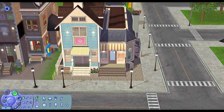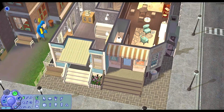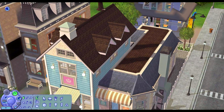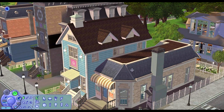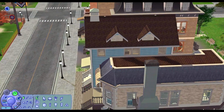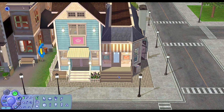This is our bakery and coffee house. It's also a bookstore. This lot, I keep starting from the bottom, but I mean to start from the top. This lot uses the same roof that I used over here in the gym. And it just occurred to me that I did not put in any of those roof dormers that I was just showing you about. I don't know if it needs it though. We'll see. So I'm not sure if this roof line really needs it. We'll see. So this is a very simple lot.